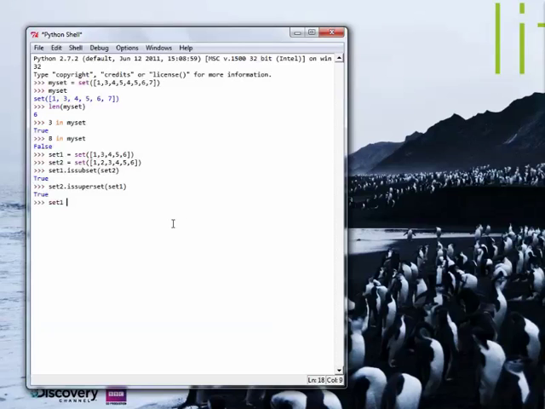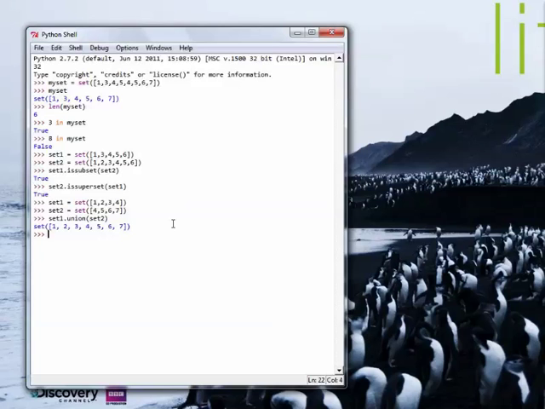So if set 1 was a set of elements 1 2 3 and 4, and set 2 was a set of elements 4 5 6 7, then set 1 dot union set 2 is a set containing elements from both sets, 1 2 3 4 5 6 7, and of course 4 is not repeated because a set has only unique elements.